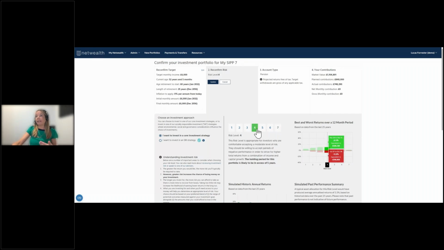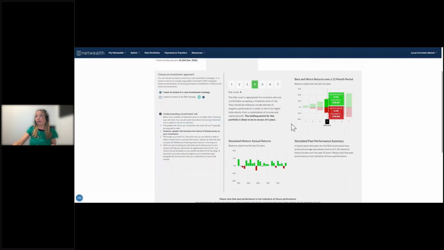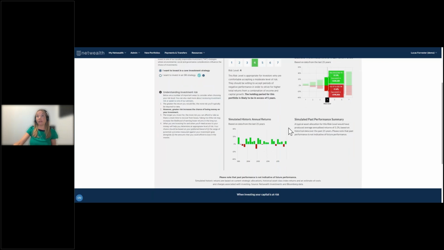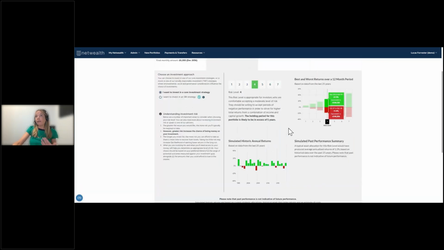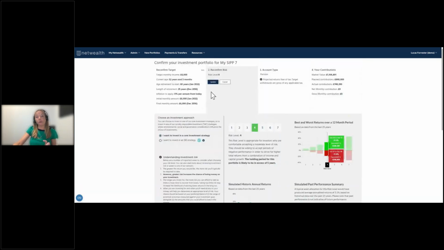So here we can see then a bit more about the actual flavour of that portfolio, the characteristics of it, the volatility we may expect to see throughout the investment period. And again, these are charts and this is information that an advisor can go through with you in much more detail if you do go ahead and open the account, or even if you just want to find out more in the one-to-one sessions. So let's say for the purpose of this example that I do want to update my risk level to risk level 4.